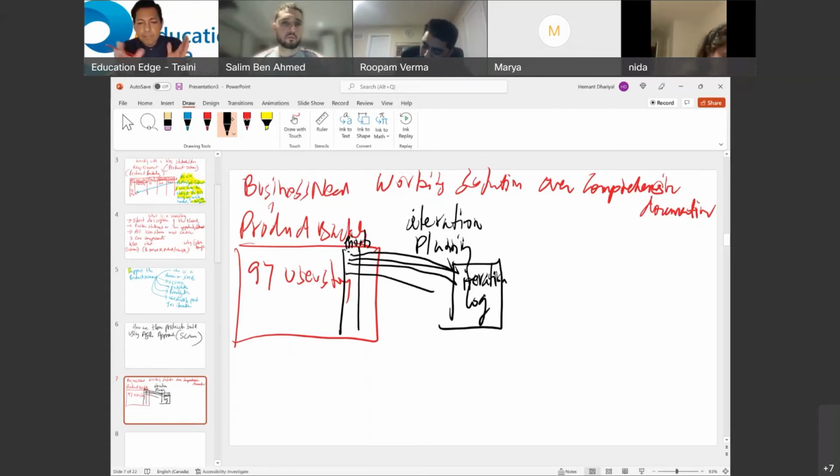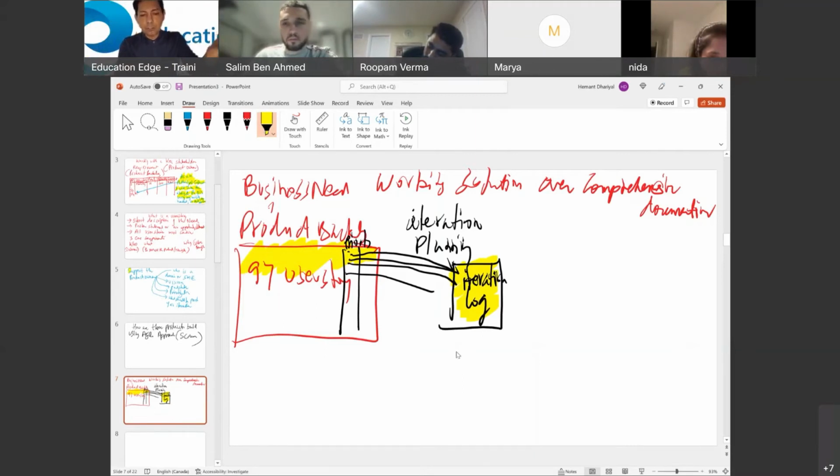So what is the team trying to do here with the product backlog? With the product owner, the team right now, or the business analyst right now, is working very closely with the product owner and creating a subset of the product backlog called iteration log. And they have dropped user stories from the product backlog, top 3, 4, 5 user stories, whatever the team thinks they can finish in next 1 to 4 weeks. And they have dropped it into the iteration log. Iteration log is nothing but a subset of product backlog and contains user stories that will be delivered in the next iteration, in this very iteration, right? So iteration planning leads to creation of an iteration log.